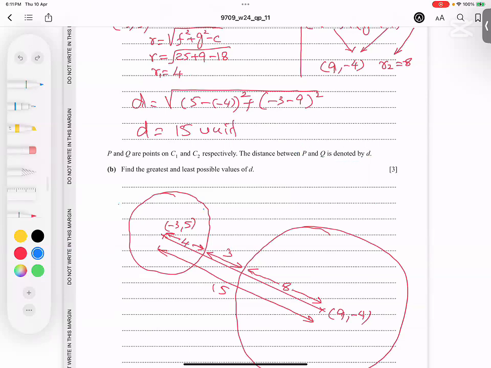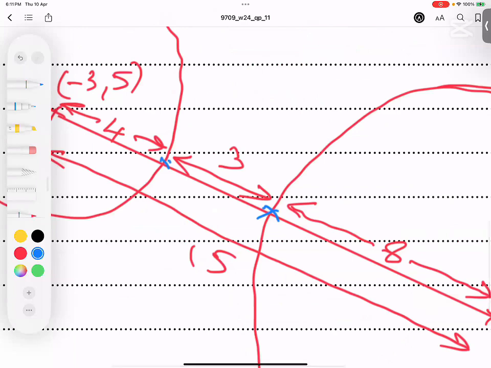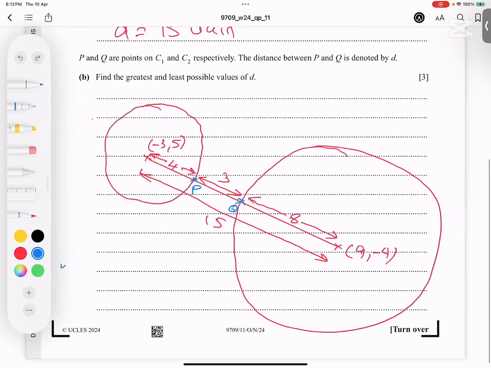So look, students, if this point and this point lie here, this is a gap between them. But I'm looking for those points which are very closest to each other. Common sense, do you think this is closest? No. Is this? No, not at all. This is the closest. This is the closest. So it means I can take one point here. Look, I zoom for you. This is P and this is Q. And the least gap between them is 3. So the least d value is 3 units.